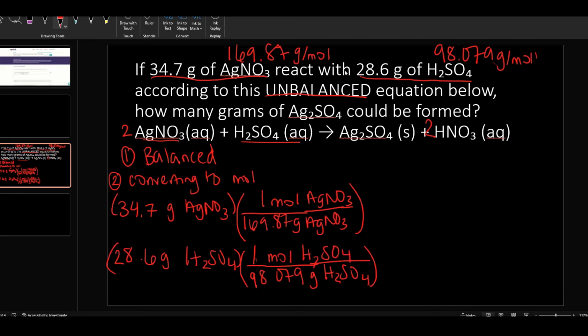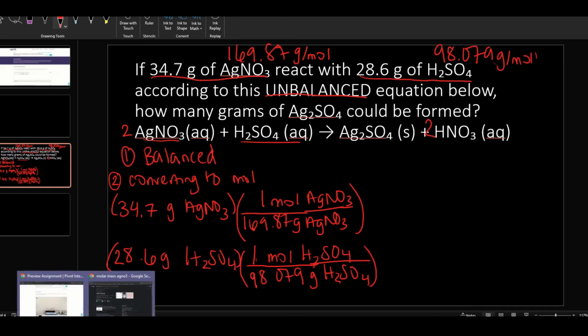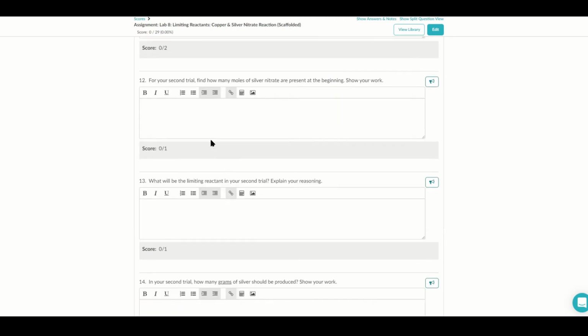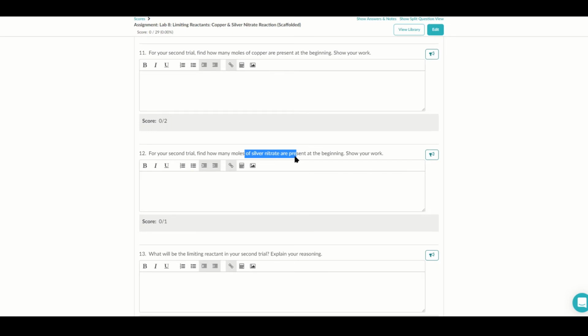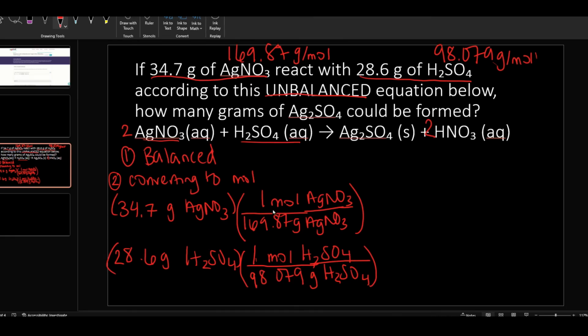Okay, so for the purposes of your lab, notice that you are stopping there and you're figuring out how many moles. So for example, for copper, you determine the moles that you had present at the beginning, and then for silver nitrate. So for your lab, you would sit there and calculate this first. You would say, okay, this equals, blah, blah, blah, however many moles of AgNO3 and H2SO4. For your lab, it's silver nitrate and copper, right? So same idea. You're going to calculate moles of AgNO3. You're going to calculate moles of copper. Remember, this is an example problem that will help you model and figure the lab out.